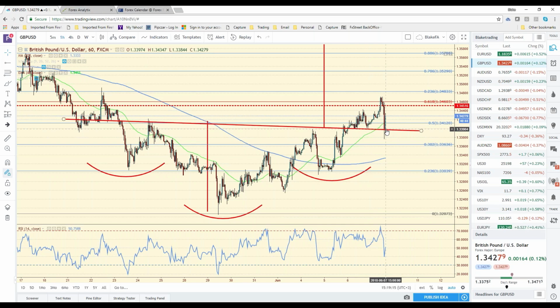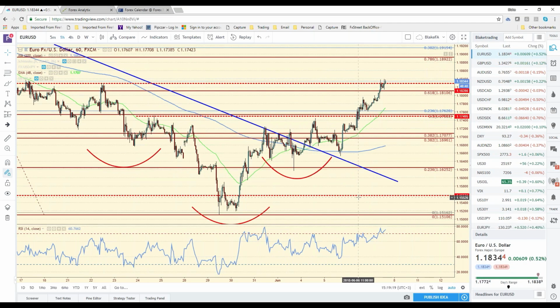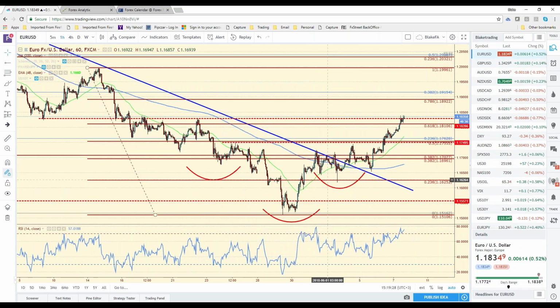But that's the cable. I actually was long the euro dollar, sold it this morning at 118.27. I was long this from like 2 days ago. Dale, and everybody else, if you've been listening for the last couple of days, I bought it right here at 116.80, I want to say, right around the 117 figure. My average was... When it dropped down to 116.55, I had my stop at like 40. So I came really close to getting stopped out because I wanted to keep it below this trend line.